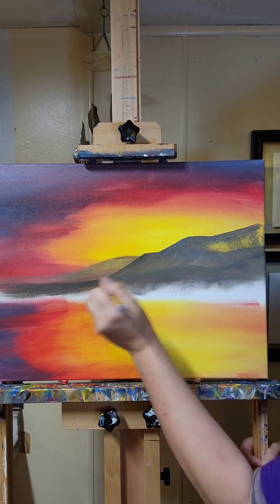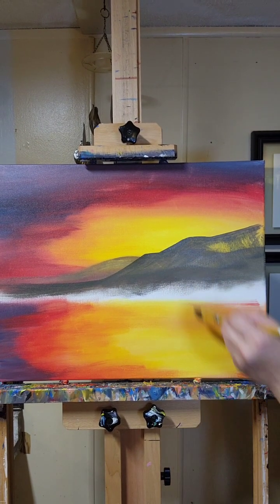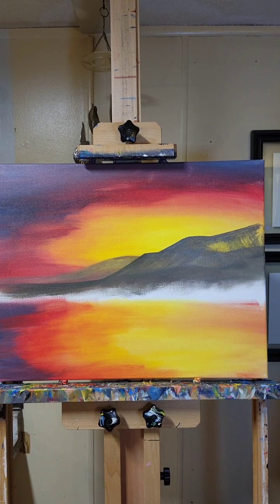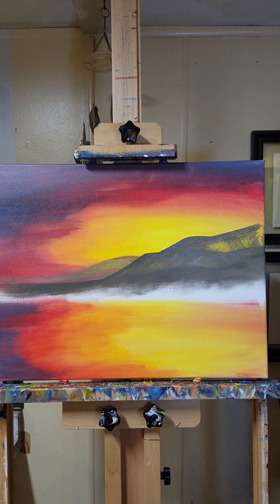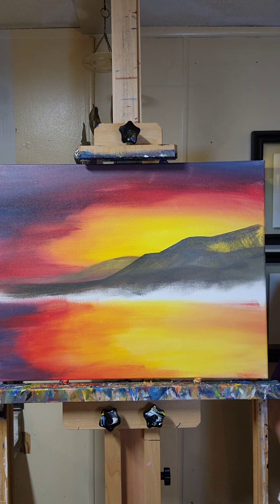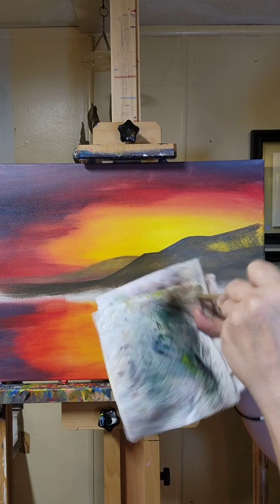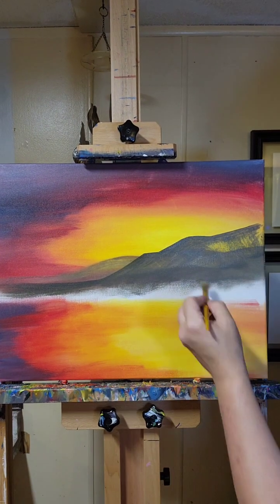Now, since we're working with brown, we gotta let this dry. Alright? Because if we don't let it dry and we go to put more brown paint on there, guess what's gonna happen? It's gonna come right off. Also, you want to make sure on the bottom you're keeping this very, very soft. So I'm going to dry off Fluffy and make sure he's nice and clean.